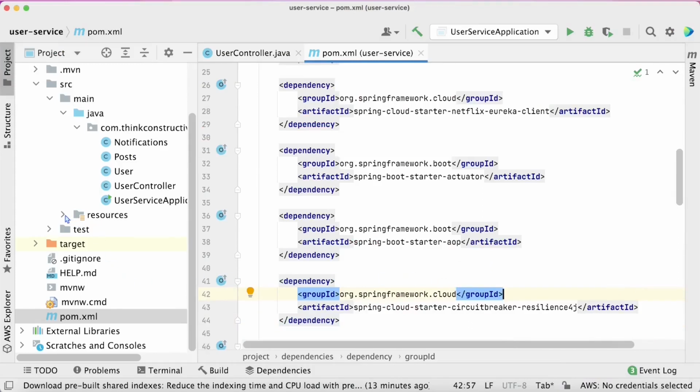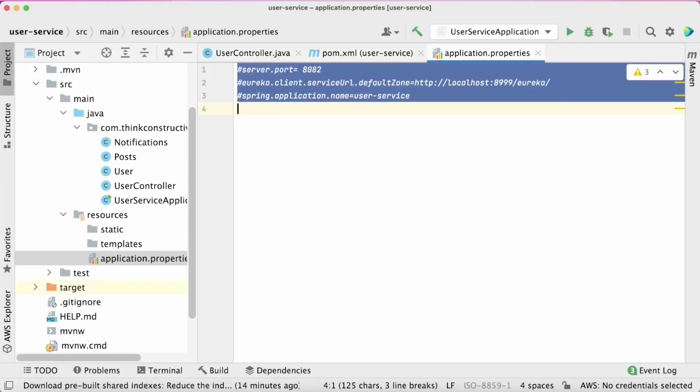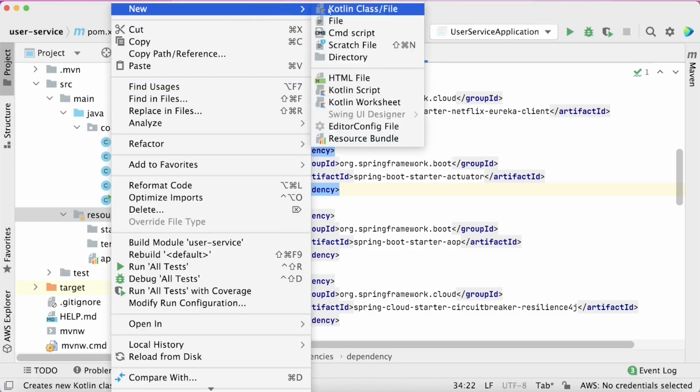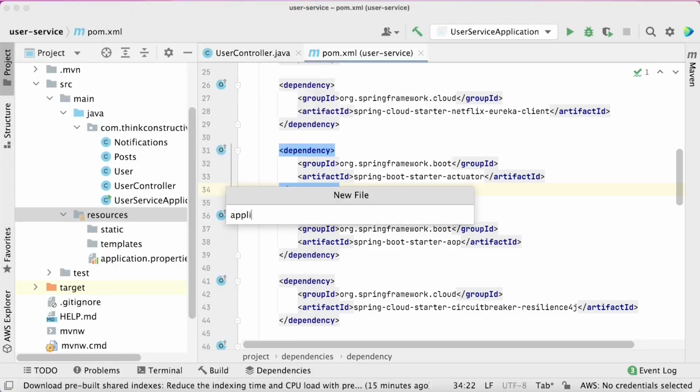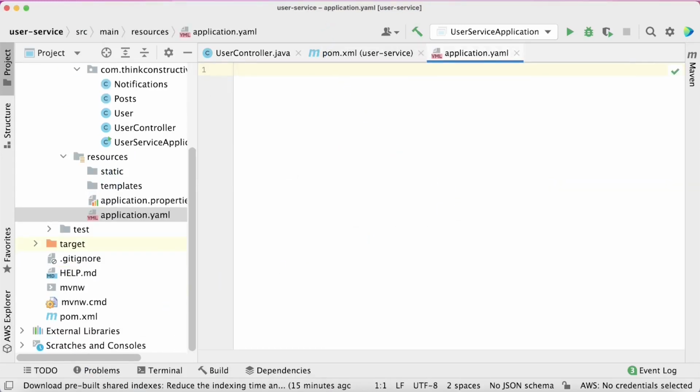Another thing is, I will go to resources and make changes in the application.properties or application.yaml. For this demonstration, I am going to comment out my application.properties and create a file called application.yaml. Both files are fine, you can use either one. application.yaml is easier to use, so I am going to put all the configurations there. Alright, so I'll comment it out, and I will create a new file called application.yaml. In this file I'll paste the required content and will explain each one of them.